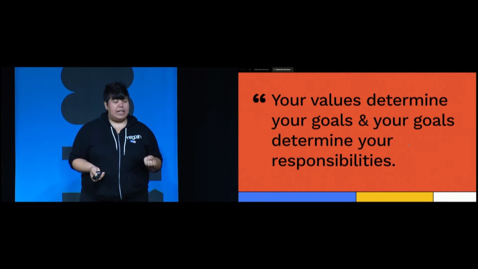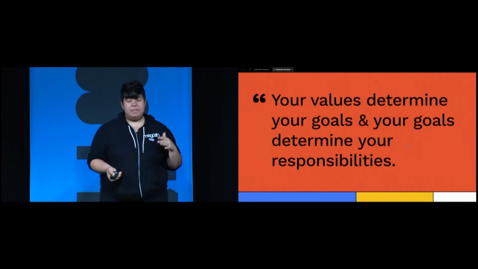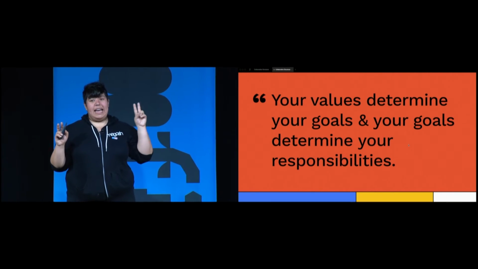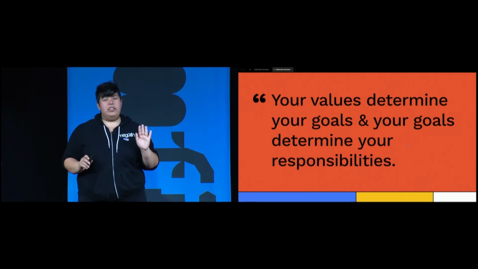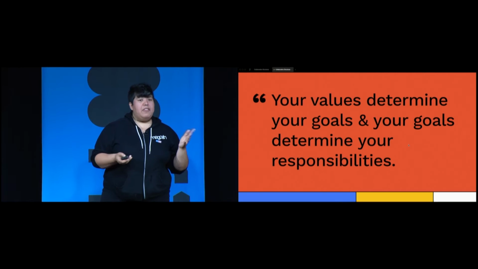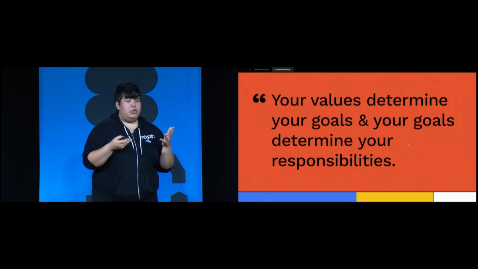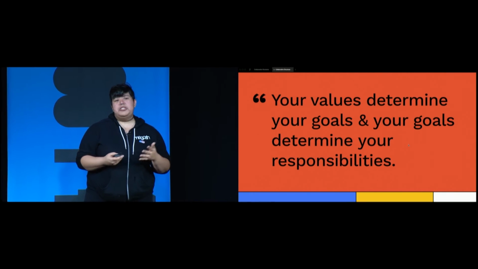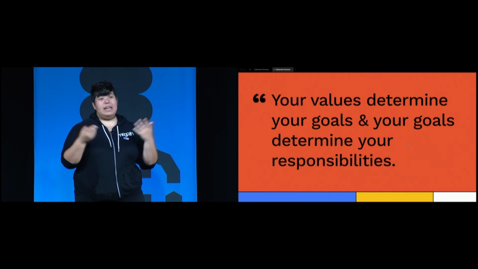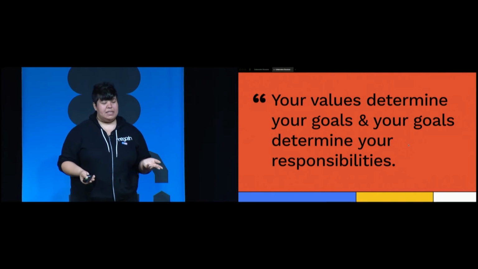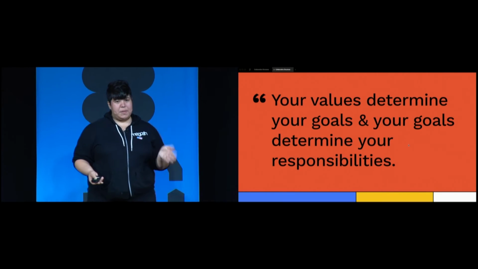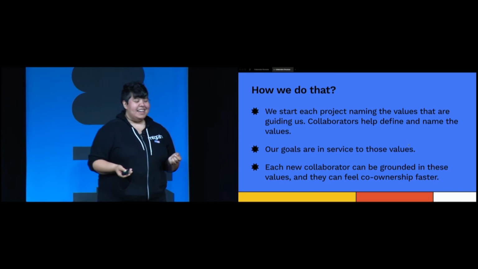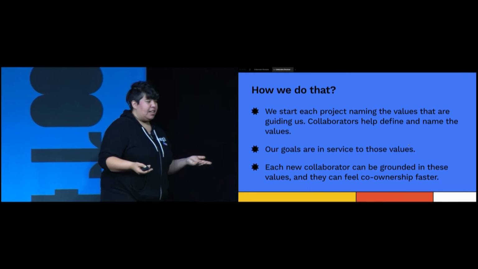Your values determine your goals, and your goals determine your responsibilities. I say this all the time to everyone, to my kids, like everyone. Your responsibilities, there isn't something inherently pure or good about not using a different button. If you want to not have to think about buttons, and that goal is based on your value that people should be free to come up with new solutions for things that are interesting, you don't want people spending their time thinking about buttons, then those things ladder together. If it's just you have a responsibility to police buttons without meaning, it starts to feel really weird. We've had people at the office who are depressed when they walk out of a meeting and all they've talked about is the wrong button.